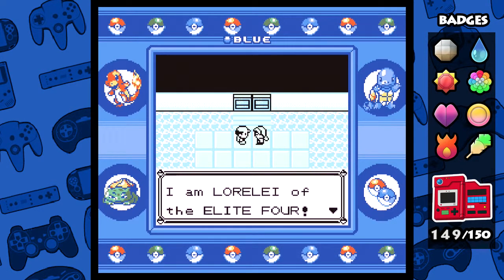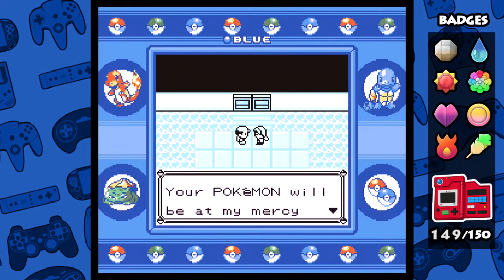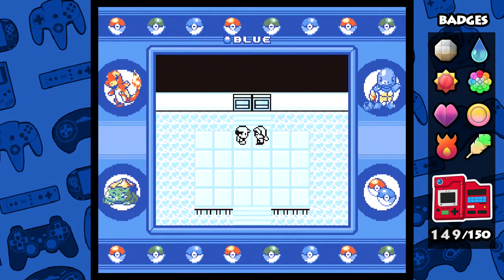Welcome to Pokemon League. I am Lorelei of the Elite Four. No one can best me when it comes to icy Pokemon. Freezing moves are powerful. Your Pokemon will be at my mercy when they are frozen solid. Ha ha ha, are you ready?